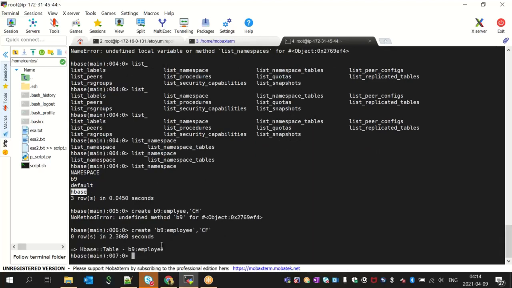Yeah, so this is how we have created a table employee in our namespace B9, having a column family CF. Okay, I can create more such tables.